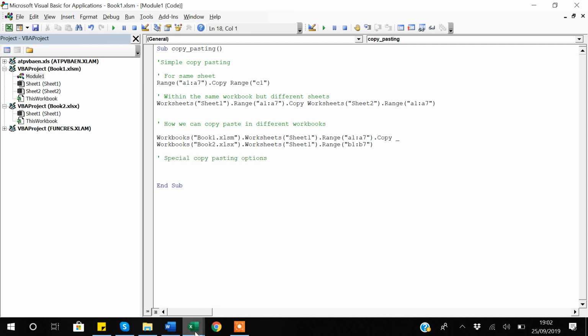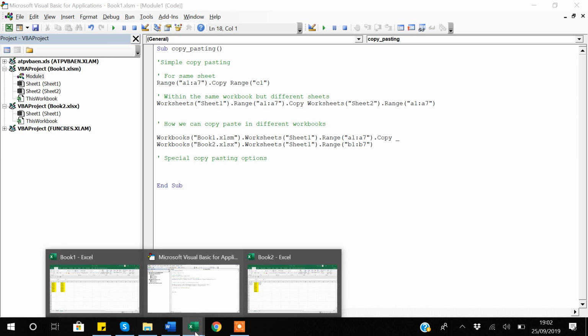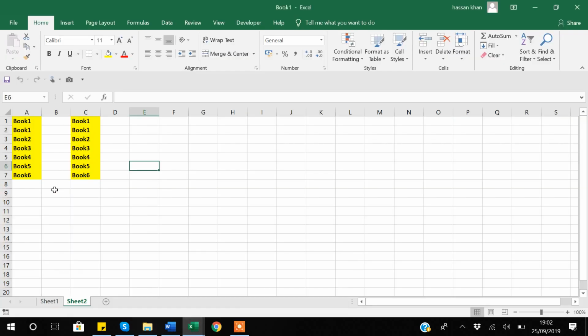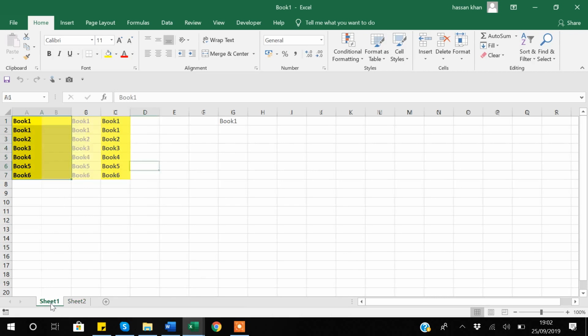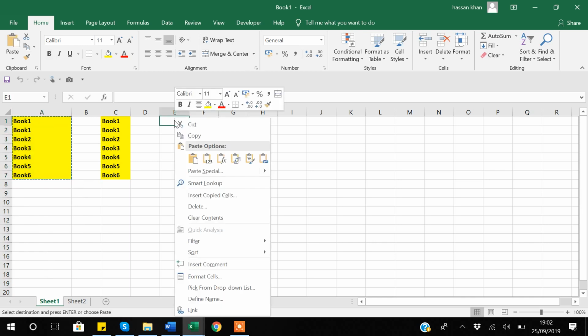So here, if I go to my sheet 1, I have this data in which I have different column widths. Suppose I copy this, come to column E and right click it. There is an option, Paste Special, and there are different options.